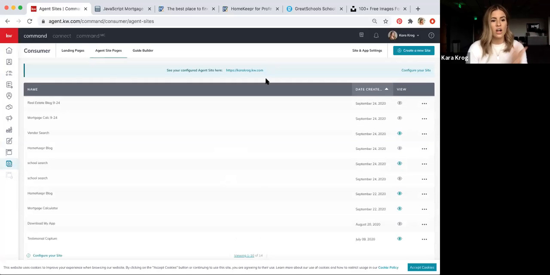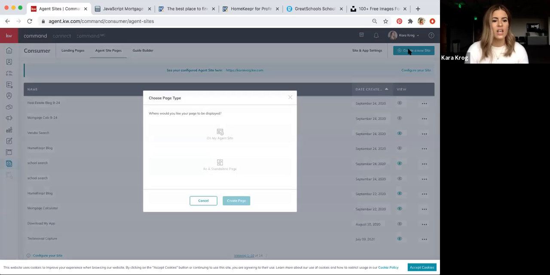Okay, so now we've already done our mortgage calculator. We've already done our real estate blog. Now let's do another Homekeeper app for a vendor search. So I'm going to create a new site, and you already saw the preview of what those look like, so you can get a pretty good idea. But once we finish adding all these pages and we make them live, we'll go over what they actually look like on your live page.